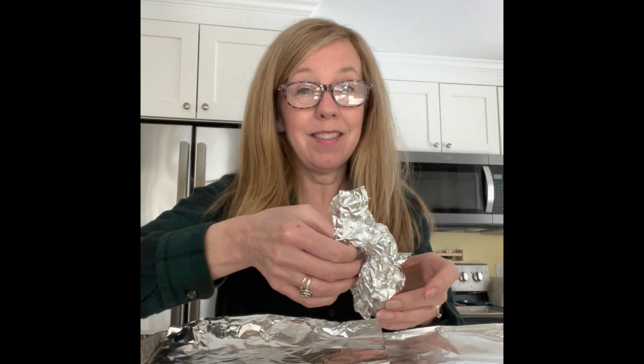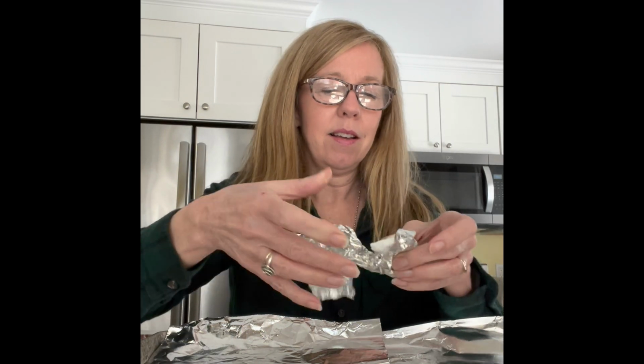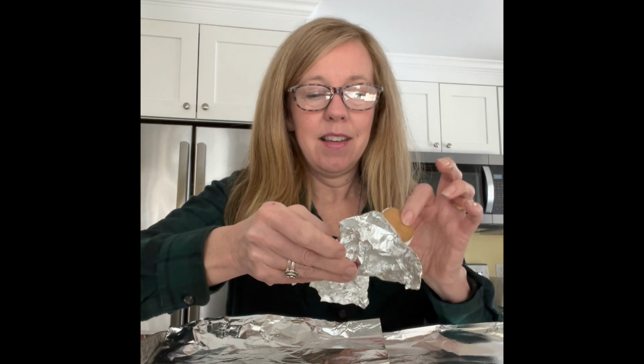So you can do this. You can wrap them up, put them on the campfire, and cook them for probably less than 5 minutes. I would say probably like maybe 2 minutes on the fire. Or you could toast your marshmallows like you would normally, put them on top of your graham cracker, add the toppings, close it up, and eat it. It just sounds great.